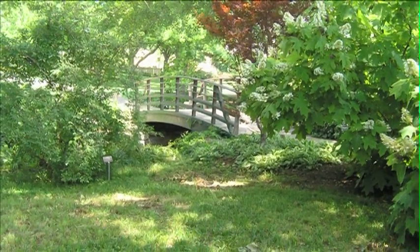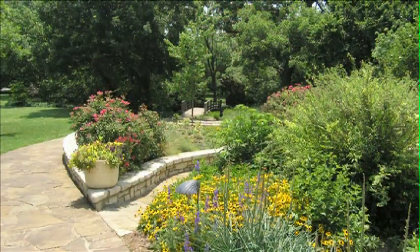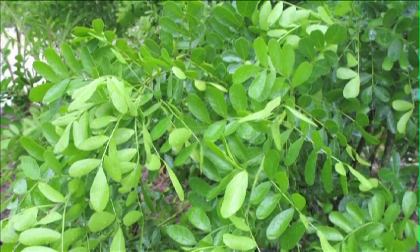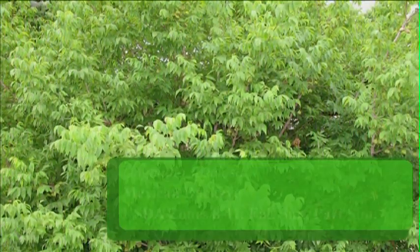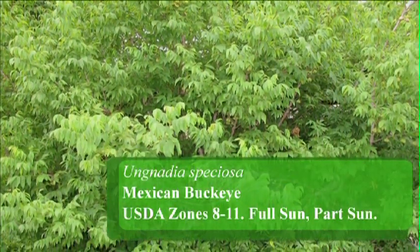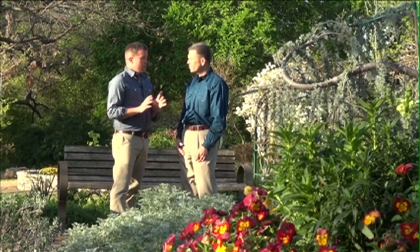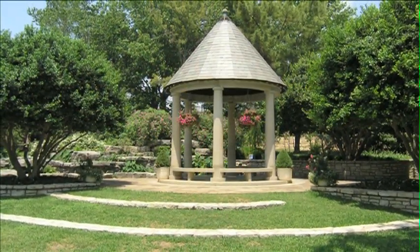Along the dry creek bed, we feature a lot of Texas natives: our Texas state grass, side oats grama, red yucca, Texas mountain laurel, Texas persimmon, and Mexican buckeye — all native plants that do well on less water. It's a beautiful place. The layout is so thoughtfully prepared, and it does force us to slow down and contemplate every piece of this garden. Exactly. Very well done.